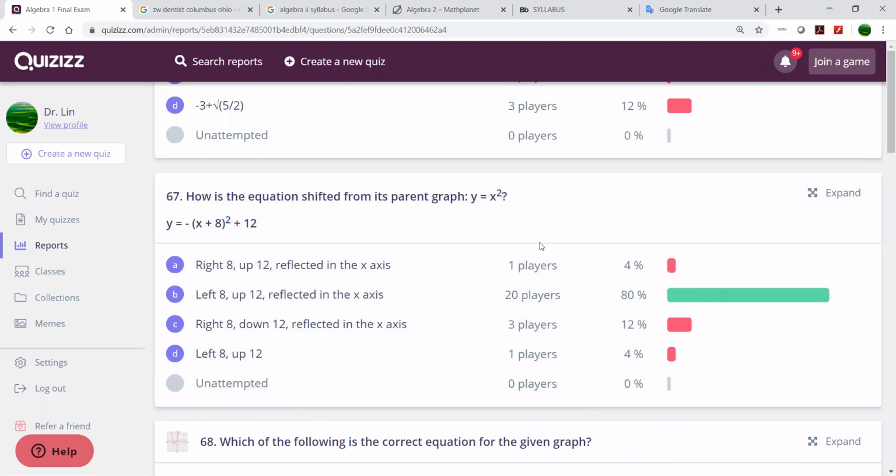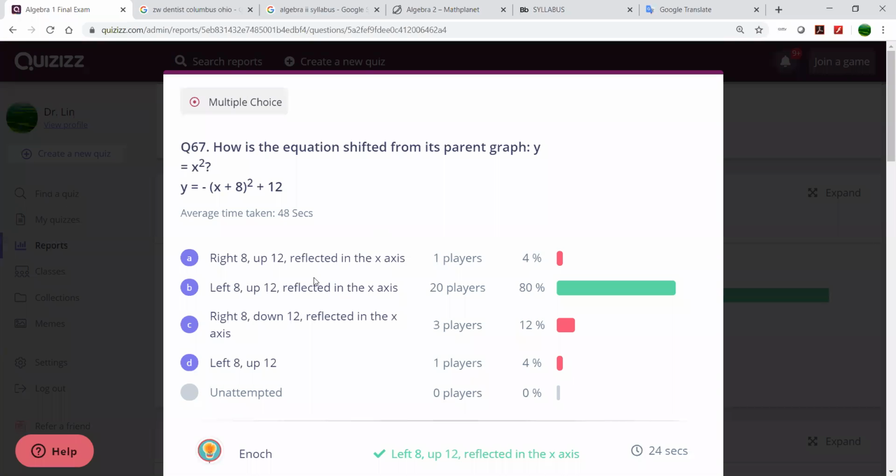So that one would be a little bit interesting. Okay, so let's see this one here first. Because of this one, I'm actually maybe not talking about reflected. Okay, so firstly, let's see this one first. Y equals x squared. And the other one is y equals -(x plus a) squared plus 12.